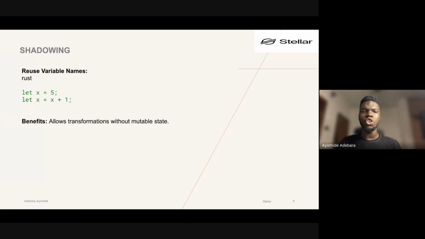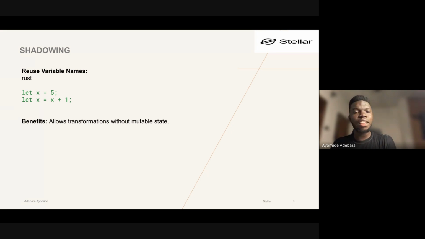In this case, you are redeclaring x, and saying that I want x to no longer be equal to 5, but I want it to be 5 plus 1, because initially, on the previous one, x was 5.